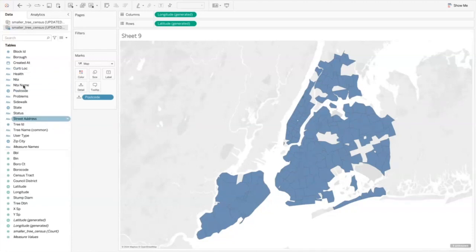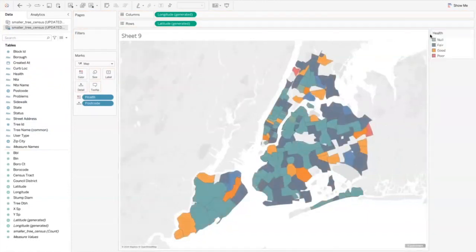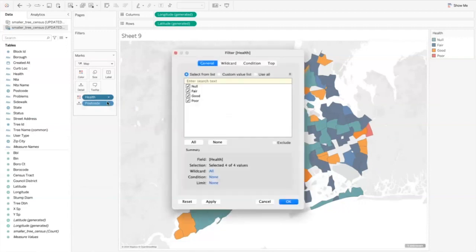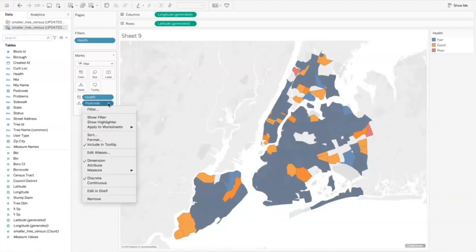Let's say next you might be interested in other approaches. Well, if you wanted to see the same kind of thing with different variables, we could put it by health. And this is going to help you quickly highlight the most common health status of the tree. And many of those are null. So clearly, if we wanted to do that, we could take out the null filter, and that would help. So most of the trees in these areas here are in fair health. This might be helpful if you're trying to identify some issues, for instance, if these particular postal codes have more trees in poor health than other health types. So that could be a reason to investigate those particular areas. Once more, though, this is not what we're looking for.